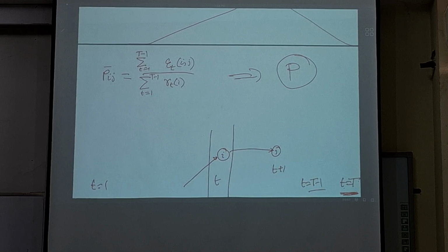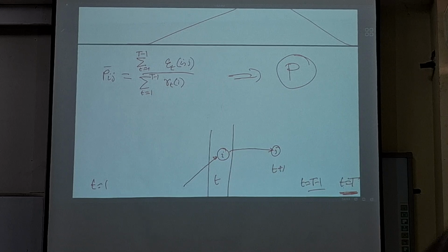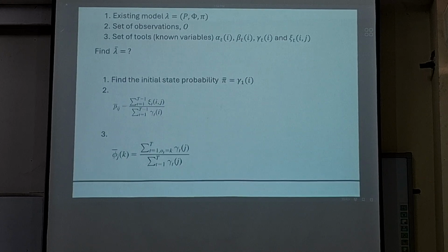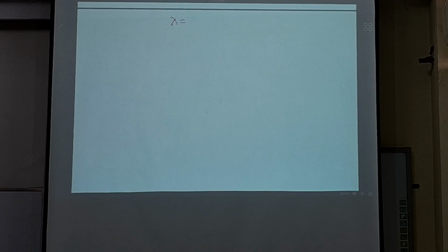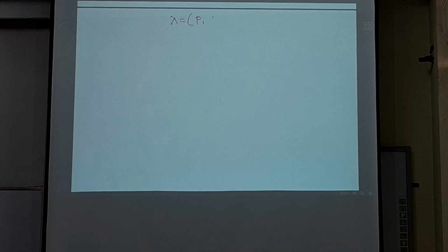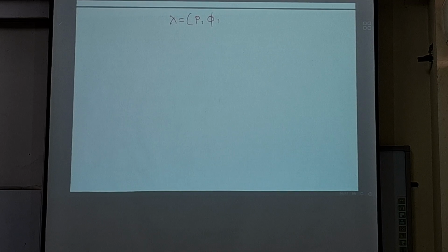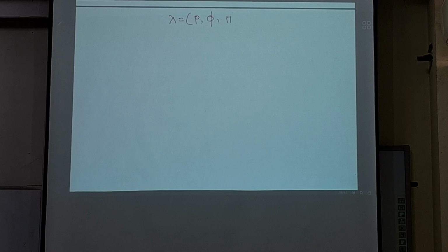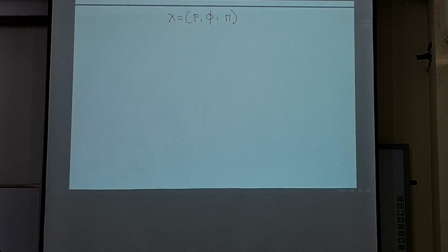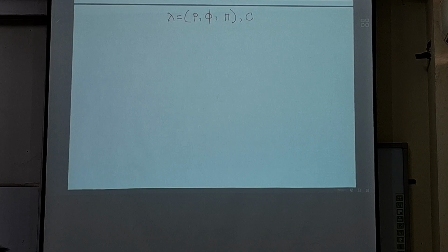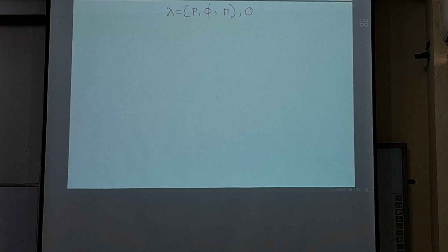So in this way, you can complete the matrix. So the algorithm is very simple, really simple. Come to the algorithm. The algorithm is an iterative algorithm. What we are given, we are starting with a model. You can have this model given to you by someone, or you can have a random one, or you can have some experts who will build a very good one. And also you are given a sequence of observations.